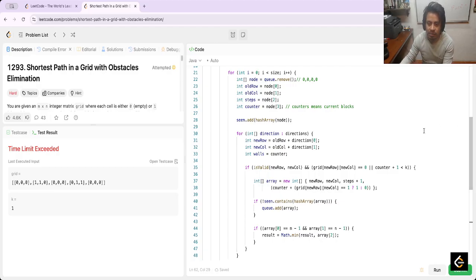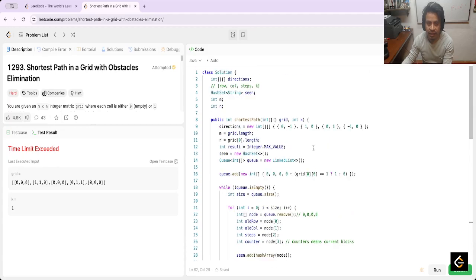Okay, I will explain this again. Maybe with this I can discover the error. I declare the direction where the user, or in this case a pointer, can move. I have a hash set for valid which cell has been visited with the conditionals.